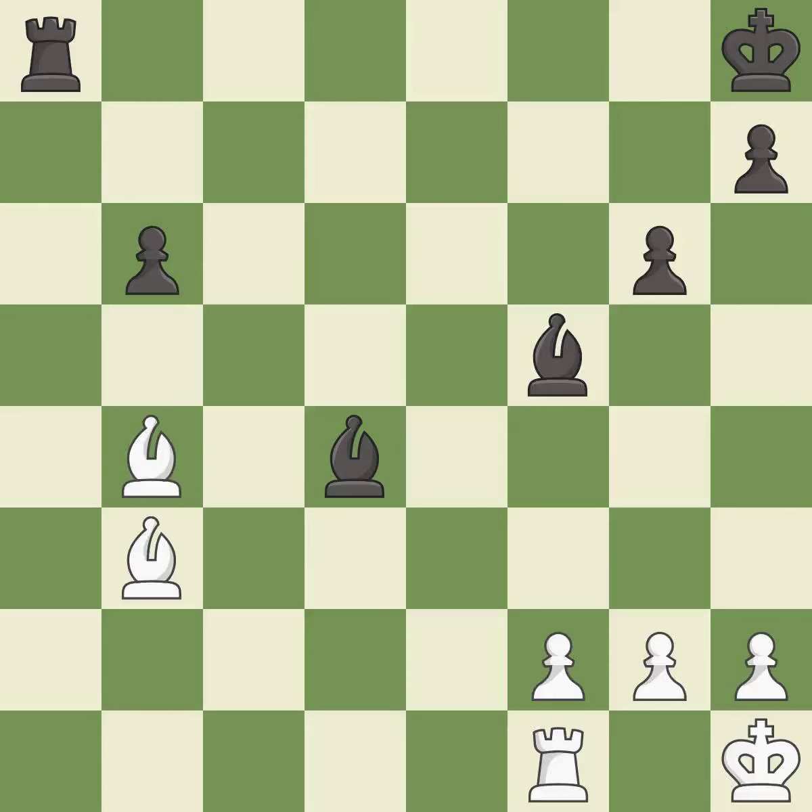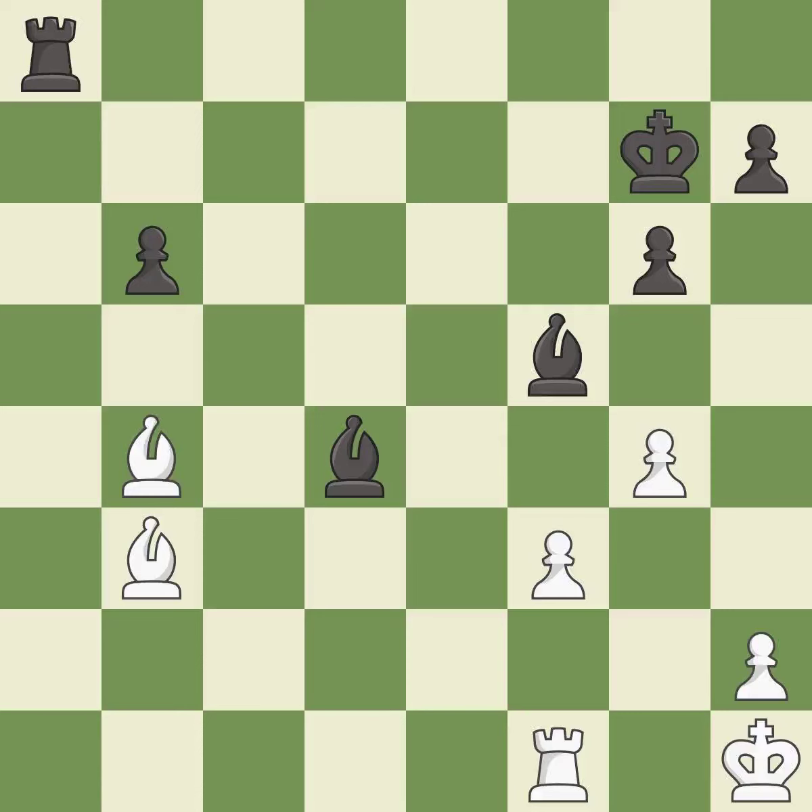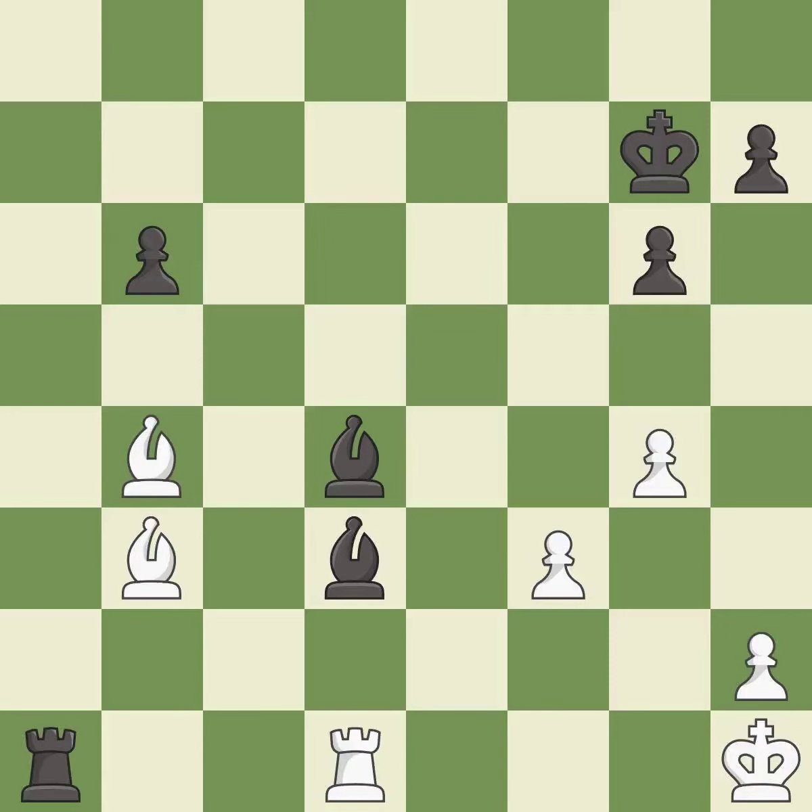Takes back; it is best. Very precise; it is best. That's a sensible reply — it is excellent. The opposing bishop is kicked by a pawn and must now move or be captured — it is excellent. This wins a tempo by threatening a rook and forcing it to move away — it is best. This defends a bishop that was under attack and had no defenders. This is the only move that works. This threatens to fork pieces. This is the start of the endgame and black is equal — it is a great move.